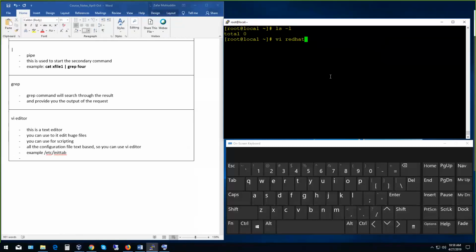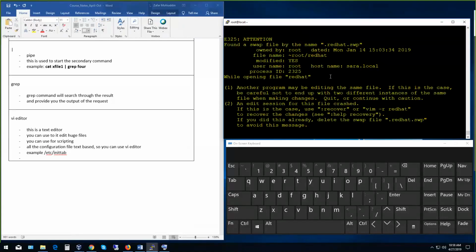When I type vi space Red Hat, what I'm telling the CLI is: vi, and create a file named Red Hat, and when I hit enter, it's going to open the VI editor. But it's not going to create the file unless you save it. Okay, I'll show you how to save it.